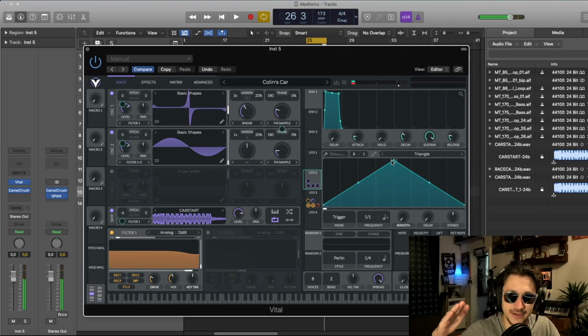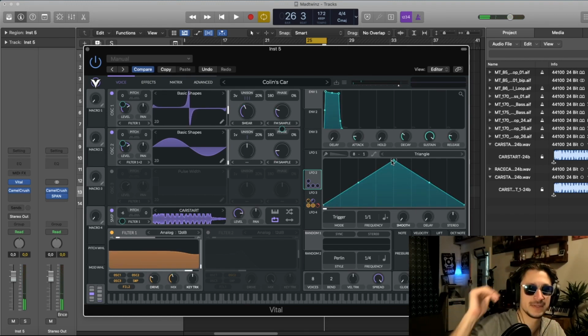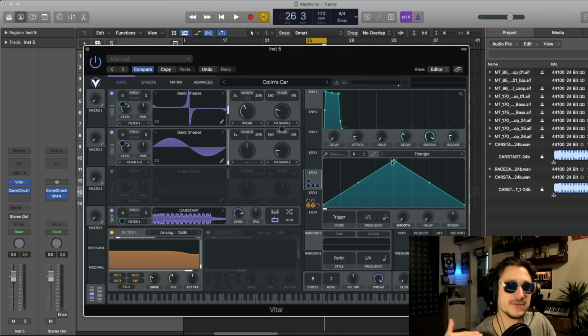You can just about hear it going down, down, down, down, down. So that's another way to keep the bass interesting over the course of the note being held down. You know, that slow change in pitch. So that's muy, muy importante.